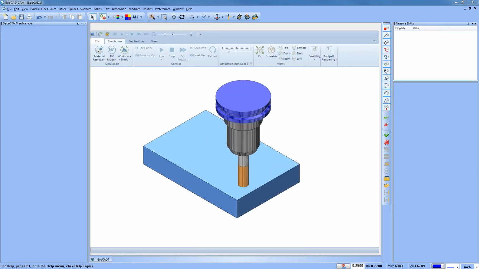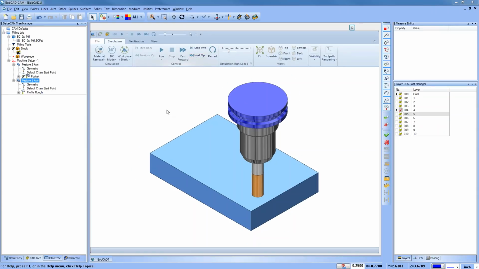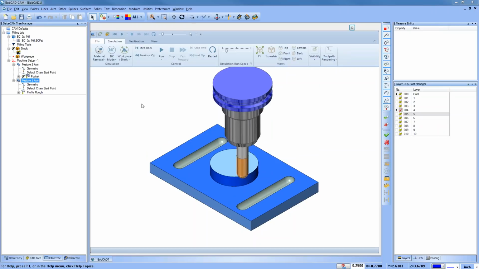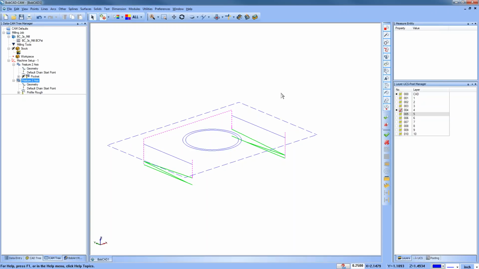How do you change the direction of the selected geometry? Okay, that's a great question. Changing the direction when you select a profile, well, give me just a second. Let me simulate this first, and then we'll get into that. So we'll do next stop to move past the first simulation. I'm going to turn the tool path off, and you'll see this is just going to give us a ramp back and forth to get down to the bottom. So again, using the contour ramping as a way in which you can ramp the tool back and forth.